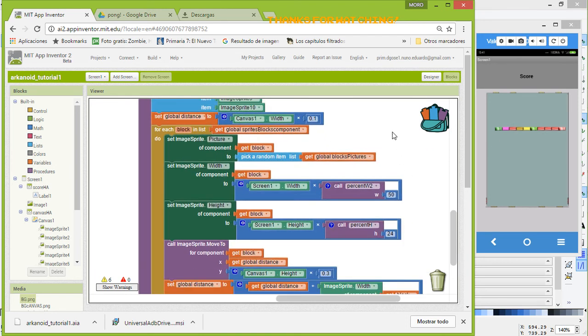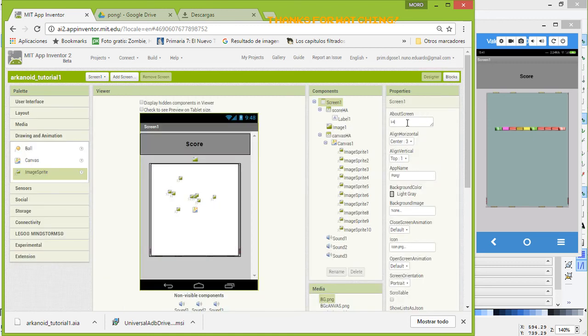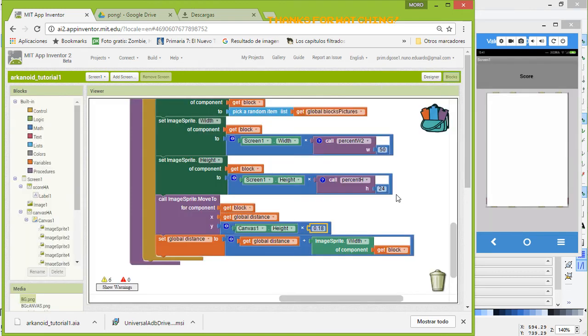Maybe we can place them not at the 30%, but what about the 18%? 18, not 80. So if we refresh the screen, we move them up. Then we just wait for this, and they will be like here. Yes, I guess it looks better.